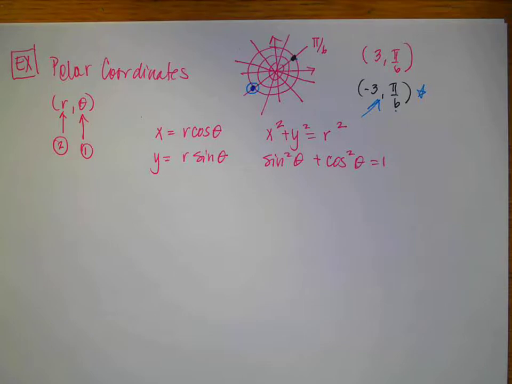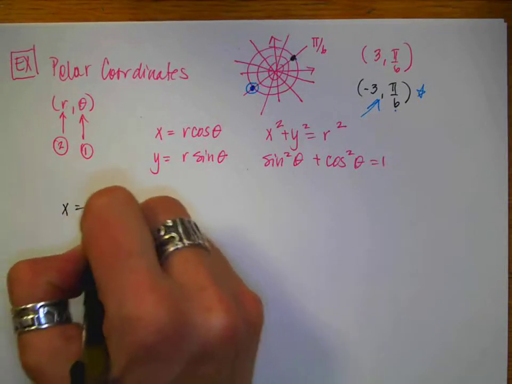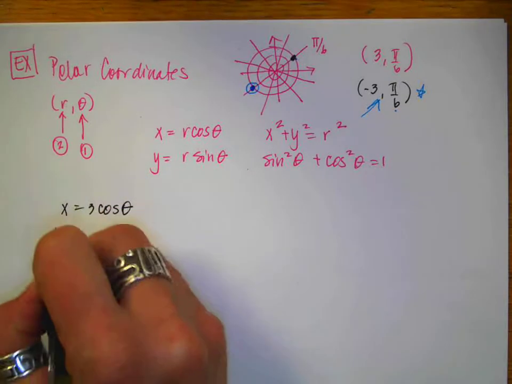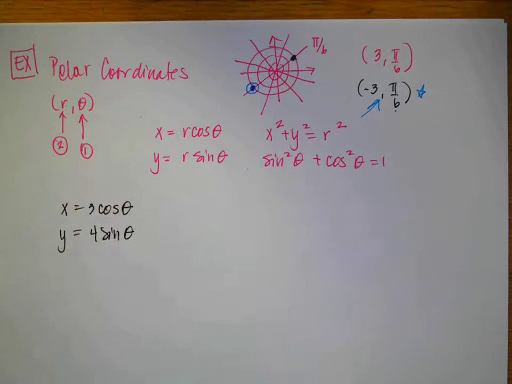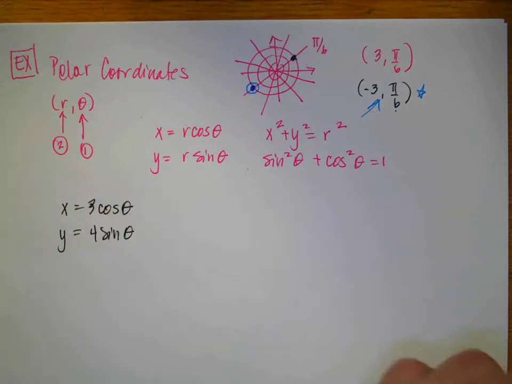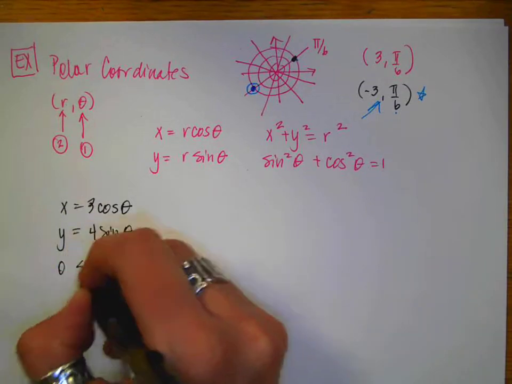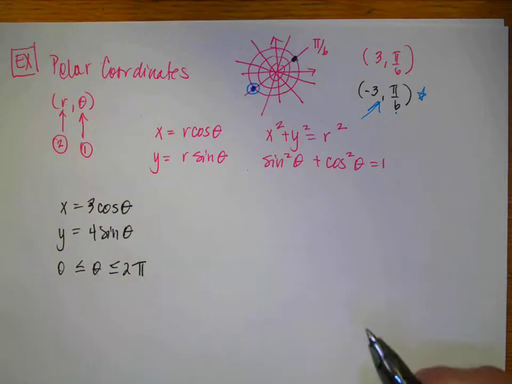I can convert the equations back and forth, so depending on the problem depends on the approach that I would take. So let's say you're given x is equal to 3 cosine theta and y is equal to 4 sine theta. Again, that's a 3, sorry. Remember, anything that we do in our calculators when I'm graphing angles, I want my calculator to be in radians. And we're going to talk about one full rotation from 0 to 2 pi.